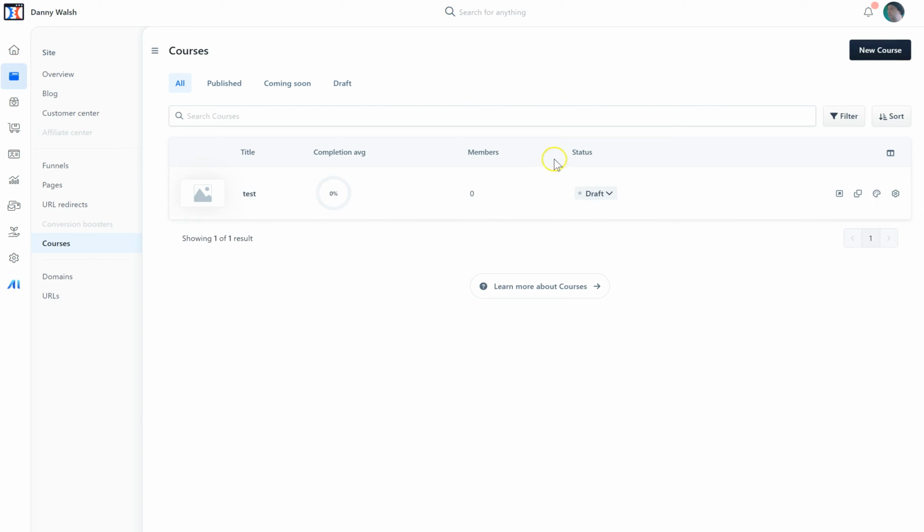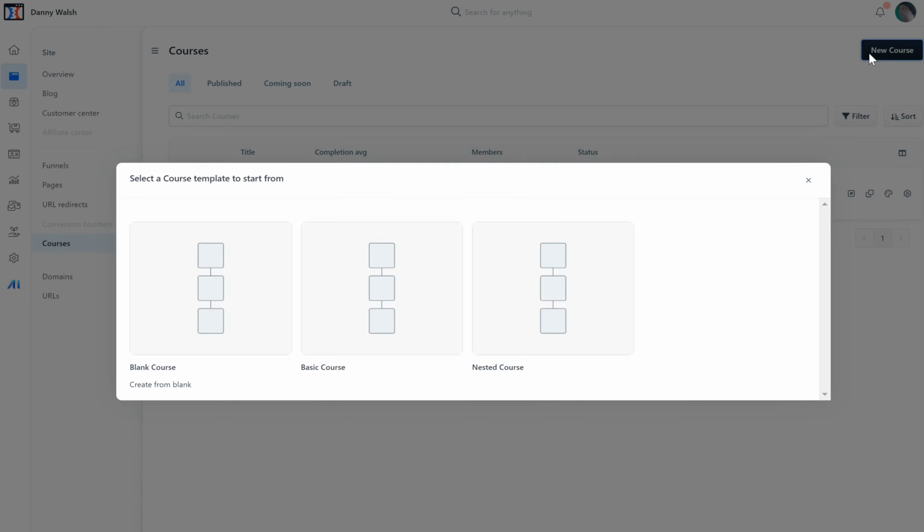And if you get in here and there's absolutely nothing, what you need to do is create a new course, right? So if you press new course, it makes sense. There's only so many things that you can actually press. So don't think that this is going to be rocket science, or something that you need a degree for. There's only so many things you can do. And it's all designed to be intuitive and set things up for you and give you templates. So don't panic, right? You're going to do a new course.